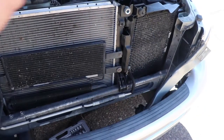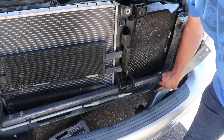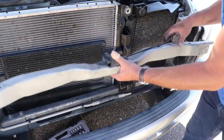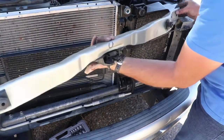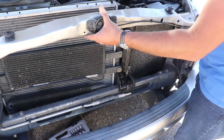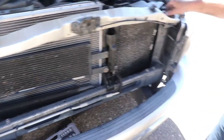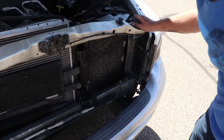And we'll go ahead and get the ones up over here. All right, got that back in. We'll go ahead and pull this cross piece back up. Nice and easy. There we go. And we'll just set that back right where it goes. And let's see, can you guys see that? All right, we're gonna go ahead and let me tilt you back up a little bit.